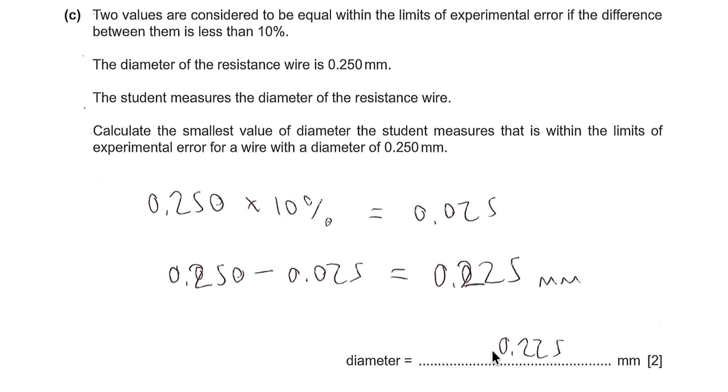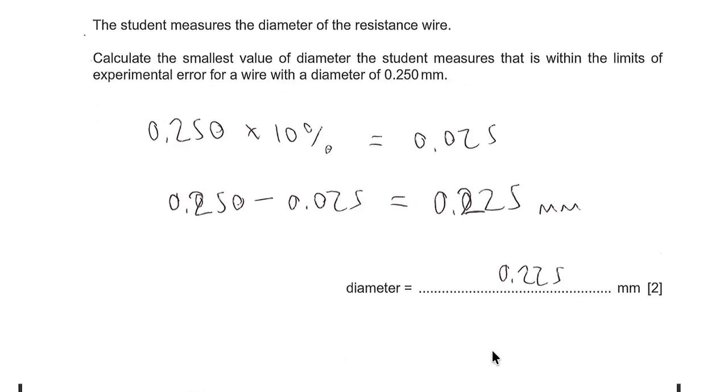This is a new version of that percentage difference question. Usually what you get is two values, for example two values of the diameter, and they ask you, are these two values the same? And what you have to do is calculate the percentage difference. In this case, they're saying calculate the minimum value of the diameter which could be considered the same. So it's a slightly different twist. Quite a nice question, but I can imagine it being one which trips people up.